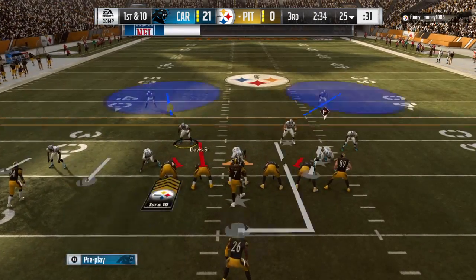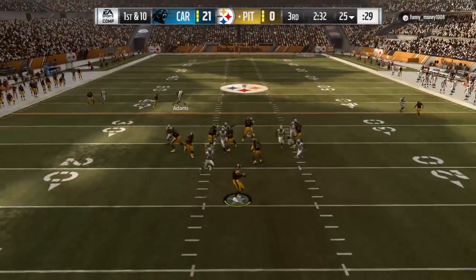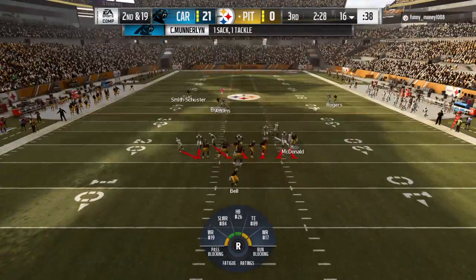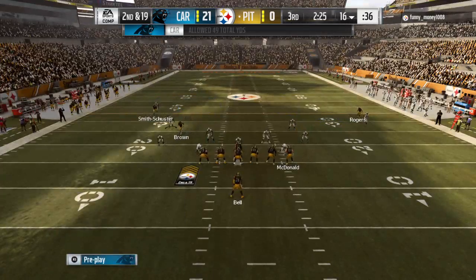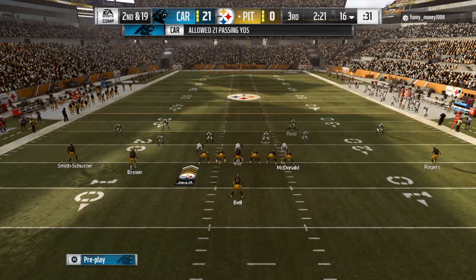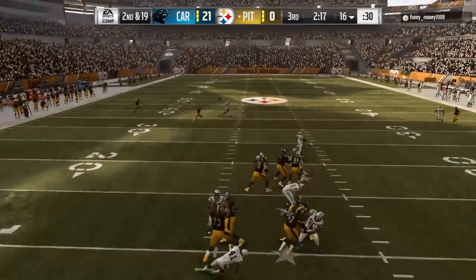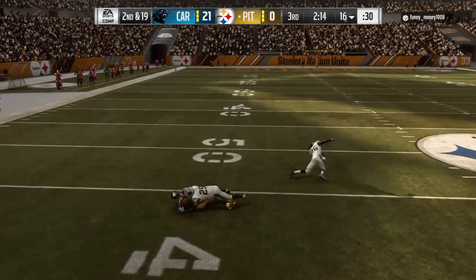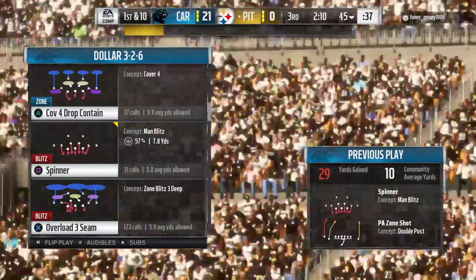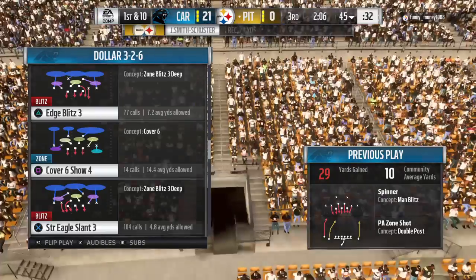And I can't wait to see what they have planned, because some teams script to start a half. Other teams under a heavy rush, and down he goes. Brandon, if I'm an offensive coordinator and I see an all-out rush like that, I file it away because I'm going to use their aggressiveness against them as this game goes on. I'm going to hit them with a screen soon. Now Roethlisberger to throw. Throw left side, complete to Smith-Schuster. And they'll get it all the way up about 5 yards shy of midfield. He got 29 yards that time.